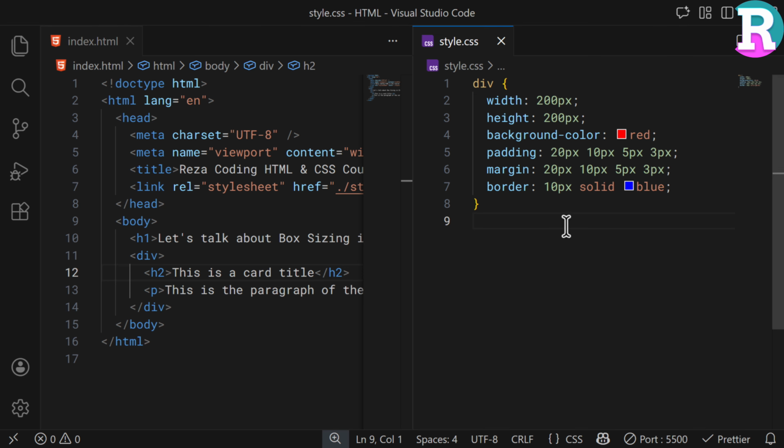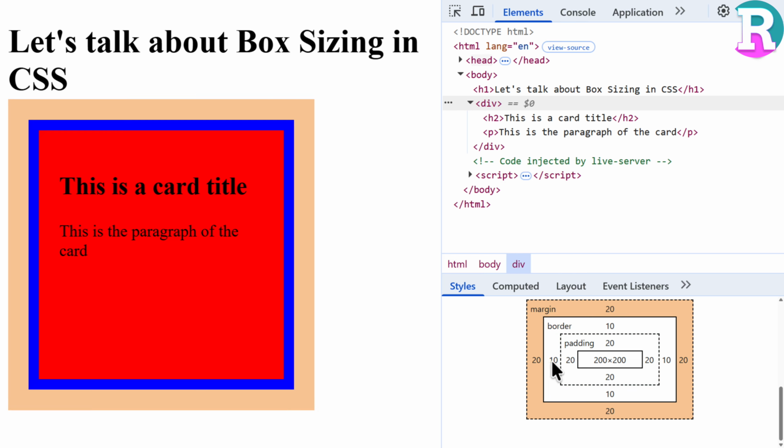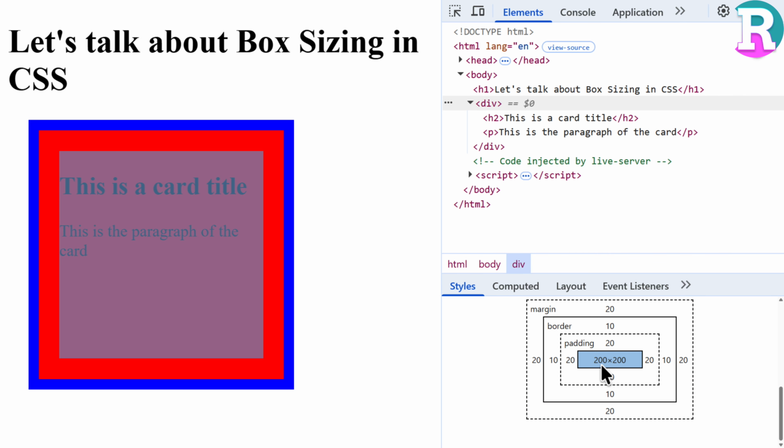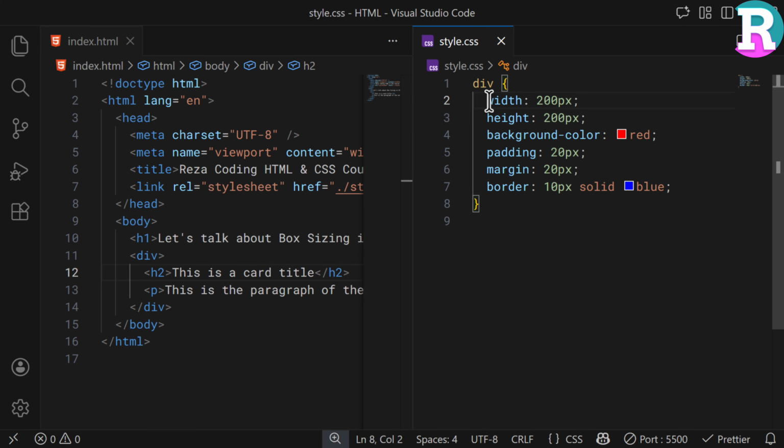So first of all, let's go ahead and make the padding and margin 20 pixels on all sides. So this way it's going to get easier for us to calculate. Now box sizing says that if you add width and height like this to the content, should that width and height contain the padding and the border as well, or just keep that for the content?